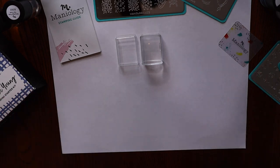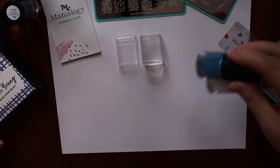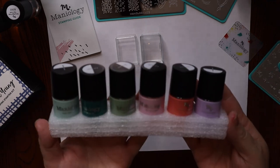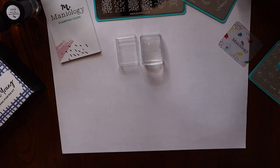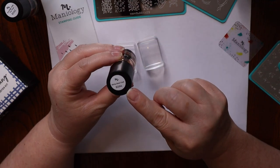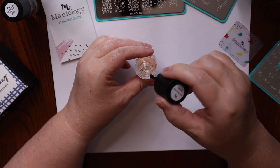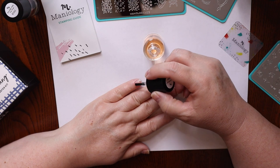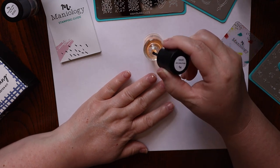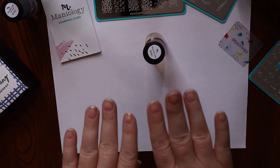I've watched all the videos and I think I have all the information, so let's jump in. I thought about all the colors and I think we'll use the two from the Forever Young Starter Kit, then pick a color from the Gardener set for an accent finger. First thing we're going to do is the sticky base coat - it's B3804. I've put a piece of white paper down to help with the color on video. It goes on really smoothly and we have a nice shiny coat - let's let it dry.